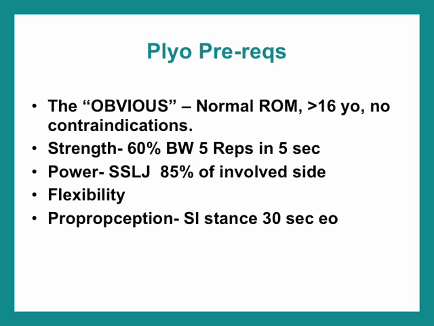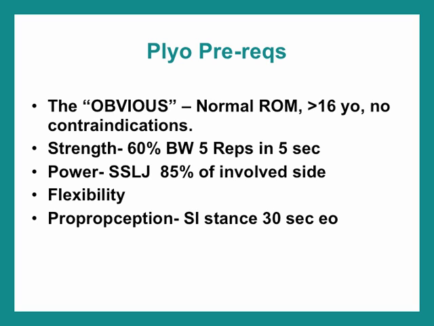You could also test a standing long jump for distance, and that has to be equal to the individual's height. And if they meet that, then they can also start moderate level plyometrics. For the upper extremity, they should be able to do a medicine ball toss. There are different types of medicine ball tosses. There is no minimum amount here that I've seen. So if they can do a 3-pound medicine ball toss, then they should be able to do plyometrics with a weight that's lower than that.